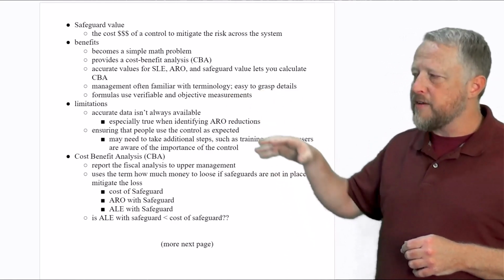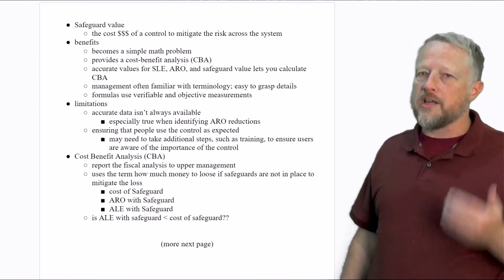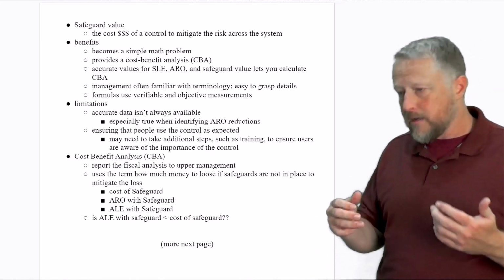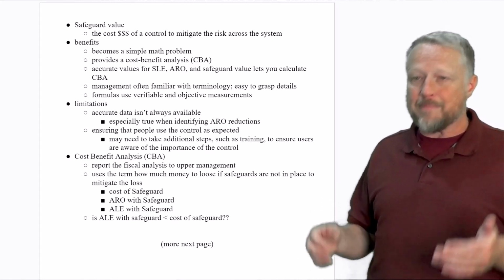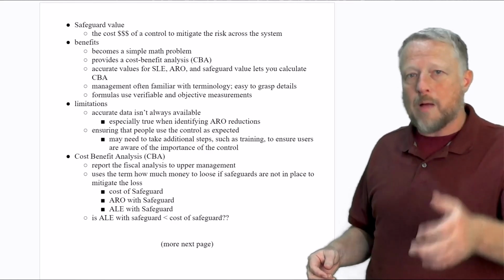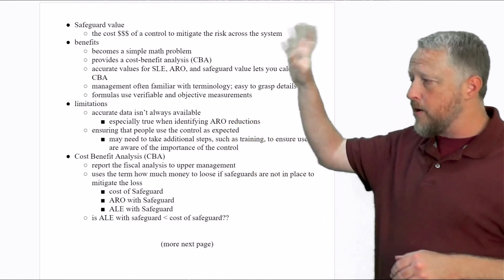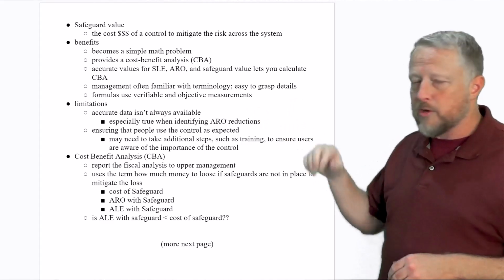And then the benefits of this is, frankly, money. How much money is this really going to save either in reality or theoretically? Because again, if you find a vulnerability that's a high risk, then it's probably going to be tapped. And if it's expensive, it's probably going to happen. But notice the word probably. So it really becomes that simple math problem that I just went over before. It's going to be included in all this, and that's why we have the formulas used here.